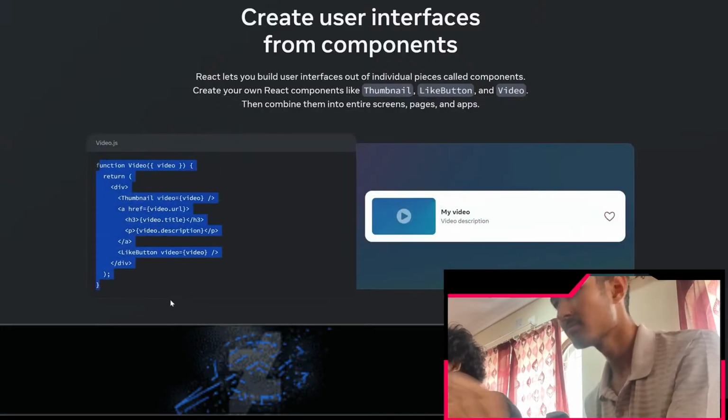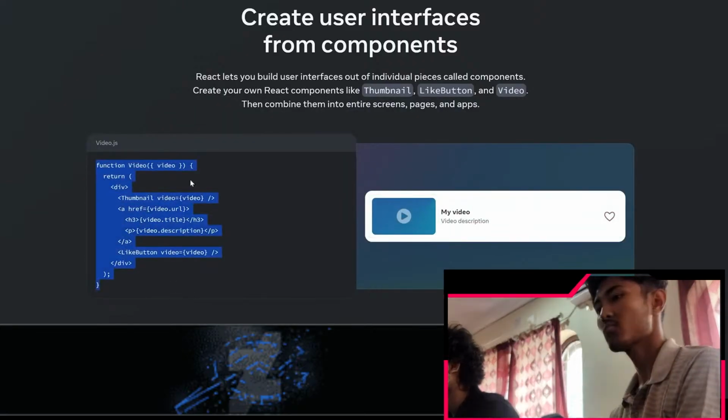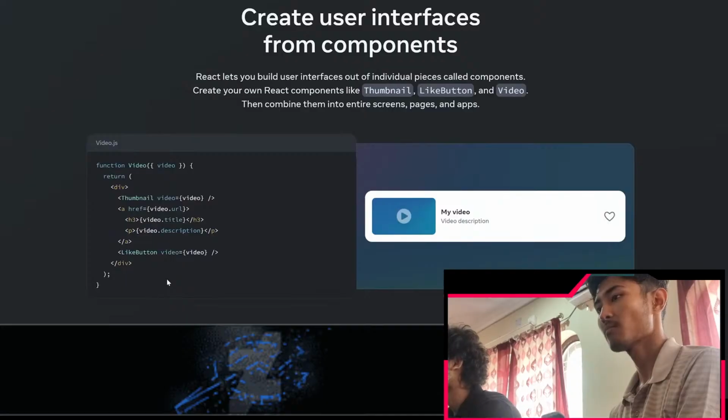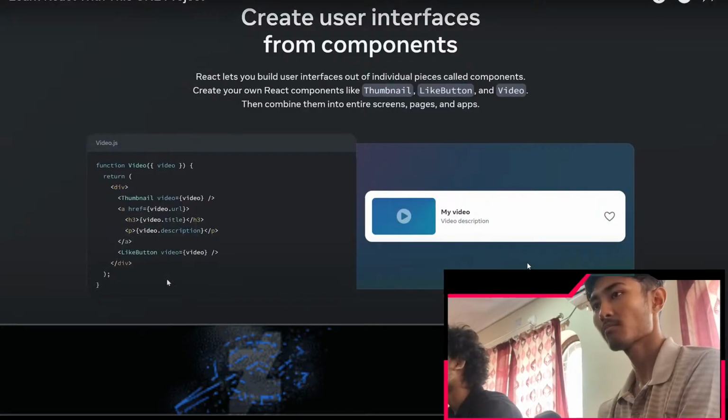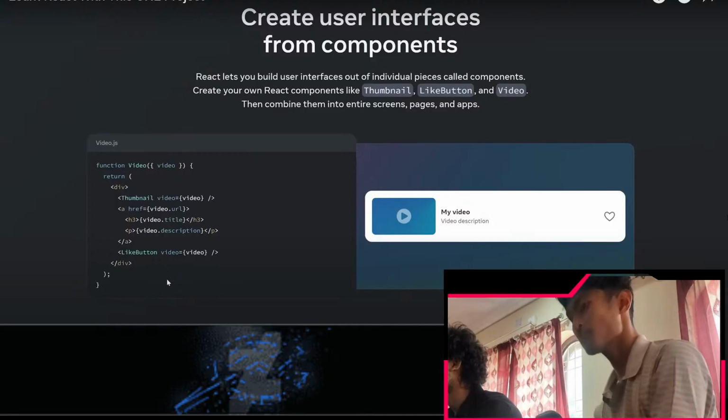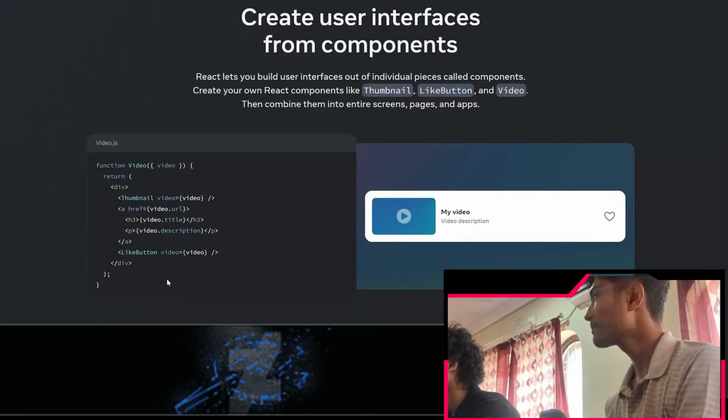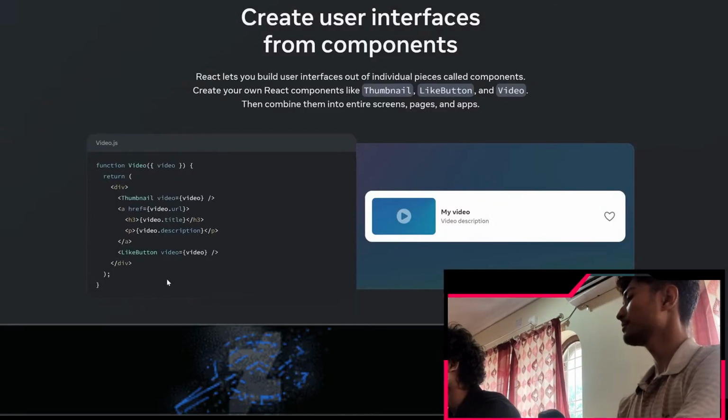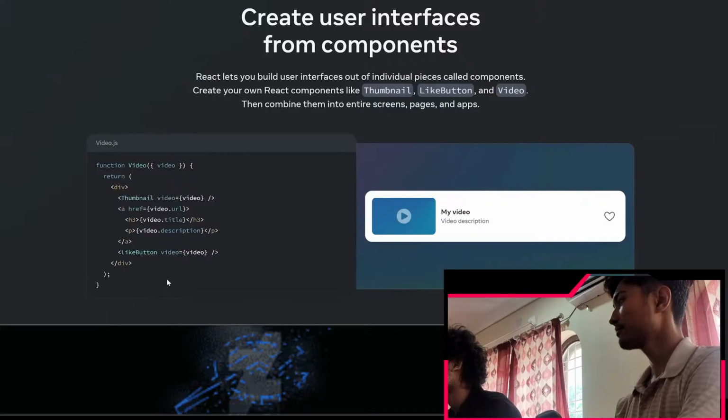Now you can see here, this shows us the code for this video component. And the idea is that we can design these modular components and we can use them multiple times within our application and really separate all of the logic into smaller pieces of code so that we can compartmentalize our application and make it easier to navigate and write this code. So you'll see that what you need to get used to doing in React is converting the way you think into different components.